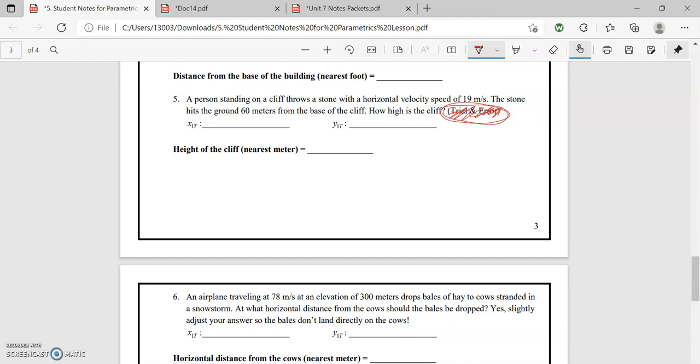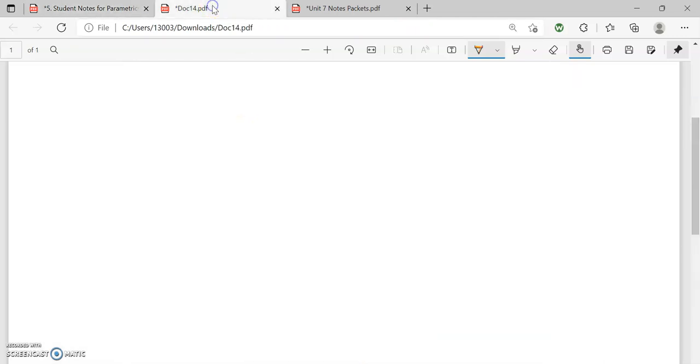Here's how we do it. We're going to go to our blank sheet of paper, because this might be enough room for you guys, but again, because I'm doing this on my screen with this really bulky stylus pen thing, I'm going to use more room. So what we do need to keep in mind, though, as I transition to my worksheet here, is 19 meters per second, and it hits the ground 60 meters from the base. All right, so question 5. We know our v sub 0.